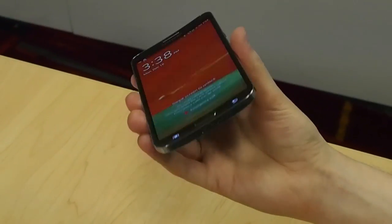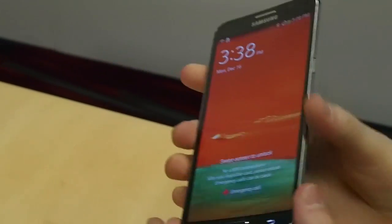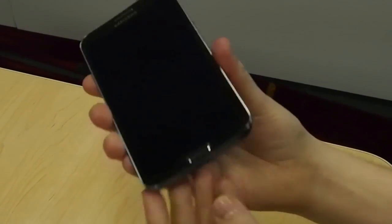Hey, it's Alex from Android Central. Today we're taking a look at the Samsung Galaxy Round with a curved screen here at CES. Very similar in physical design to the Galaxy Note 3, we've got this sort of stitched trim effect on the outside, faux leather with this sort of soft touch finish. This is the Korean version right here.